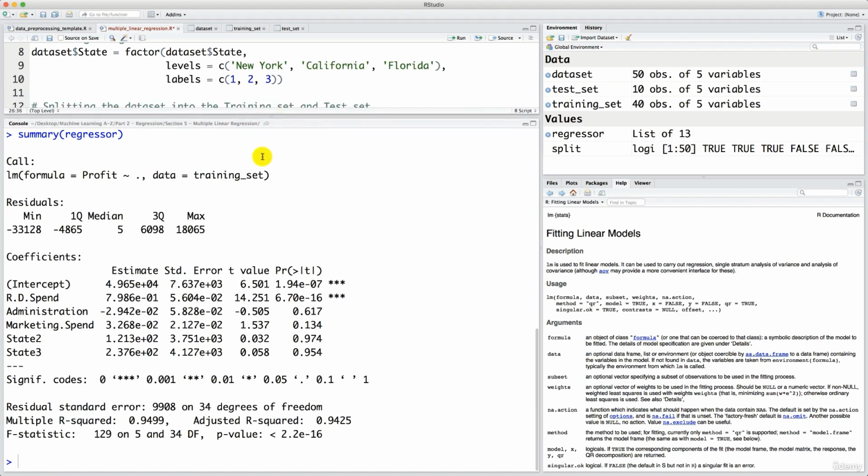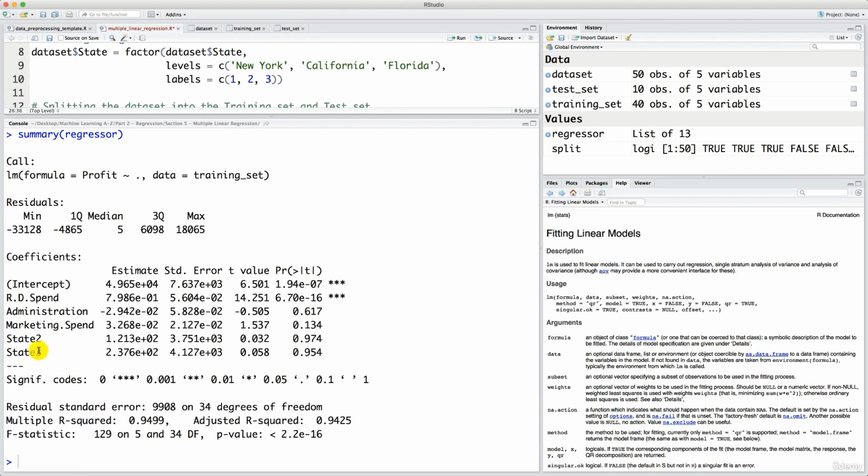And here we have all the info of our regressor. Okay, so here the first thing is just a reminder of what the formula is. So the profit is expressed as a linear combination of all the independent variables, and our regressor is trained on the training set. Okay, perfect. Residuals, we will be talking about that at the end of this part. So let's not focus on that right now. However, that's the important part, the coefficients here. That's what we need to focus on right now. Because as you can see, it gives some info for each of your independent variables.